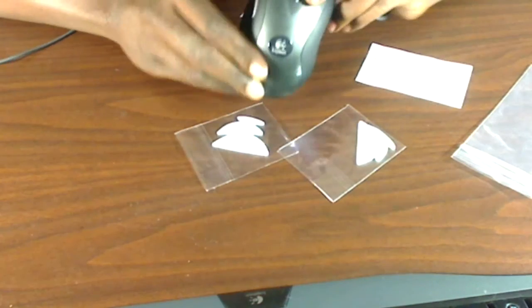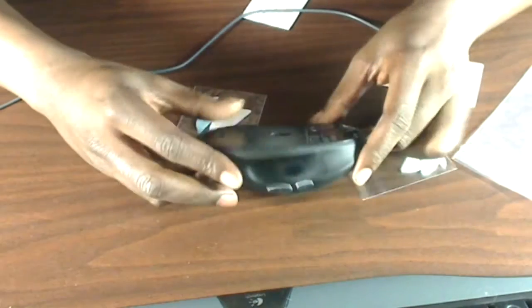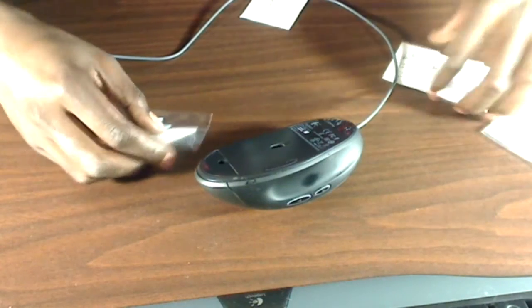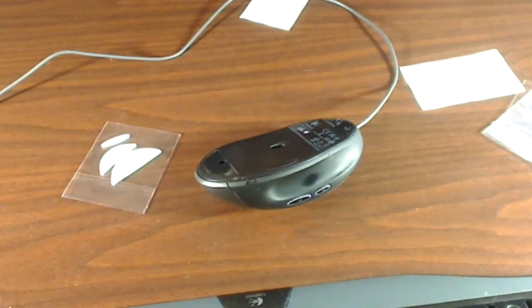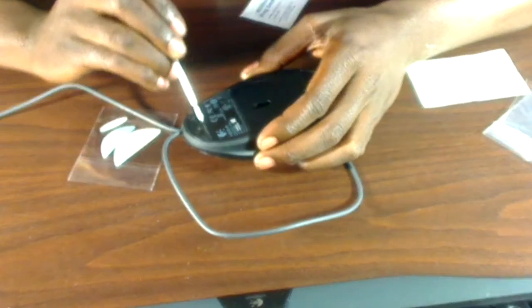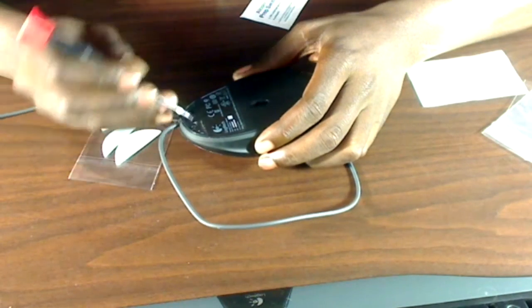When I did that, I peeled the sticky part off and they just wouldn't go back on. So I got me some new ones and I'm putting them on as you can see here. I got these off Amazon and they cost $6 plus shipping, but I used Amazon Prime. They came with two sets of mouse skates and you put them on with the 3M tape applied to the back.